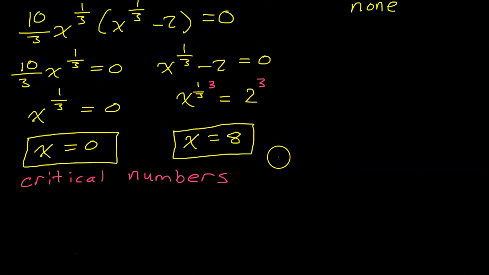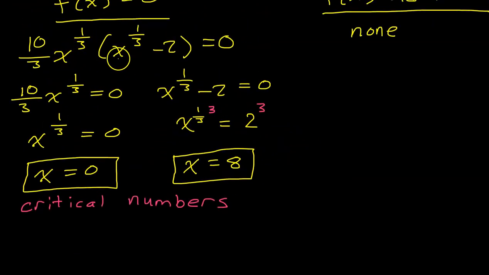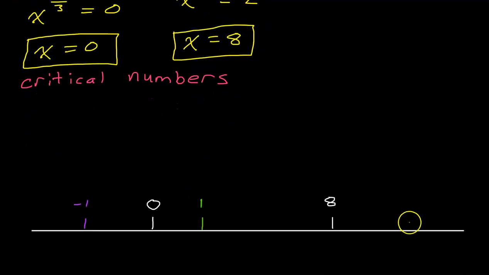But I'm not going to do that because I'm noticing that I have x to the 1/3 power. That's the cube root. So it will be advantageous if I pick a number that has an even cube root. For example, 27. So even though that's a much bigger number, I know that the cube root of 27 is 3. So this will be a good one to use. All right, so let's go ahead and evaluate each one of these test values using the first derivative. So I'm going to mark this side of the line with an F prime to show that my calculations are first derivative evaluations.